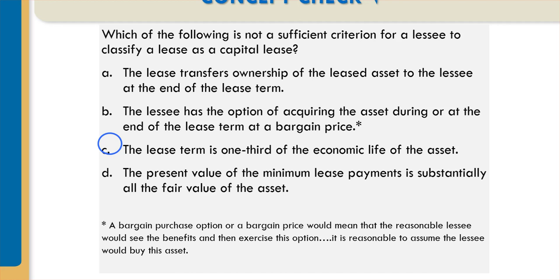One third is not really the majority, is it? And if we really wanted to use guidance, we would use 75%. So if you did a problem and you got 67%, you would probably say that's not close enough to 75. Our guidance would be that it's not close enough. And here, one third, or 33.3%, whatever, is not there. So that's the one that does not fit.